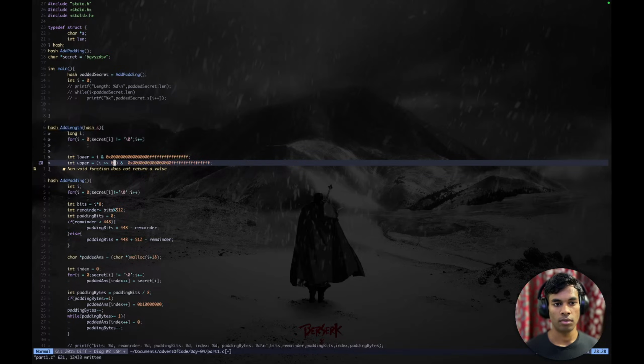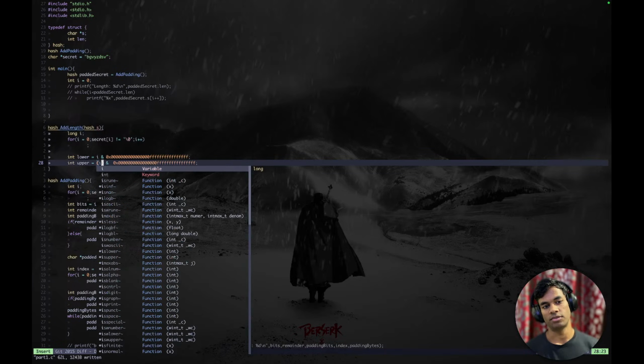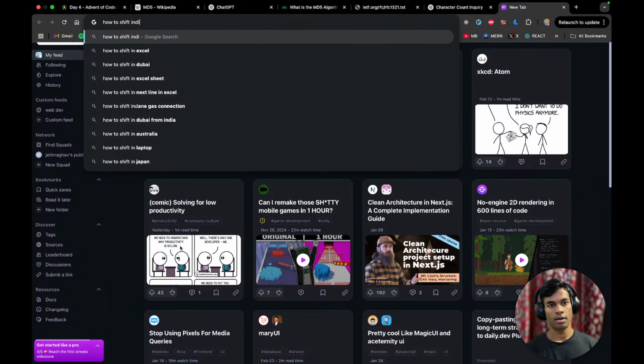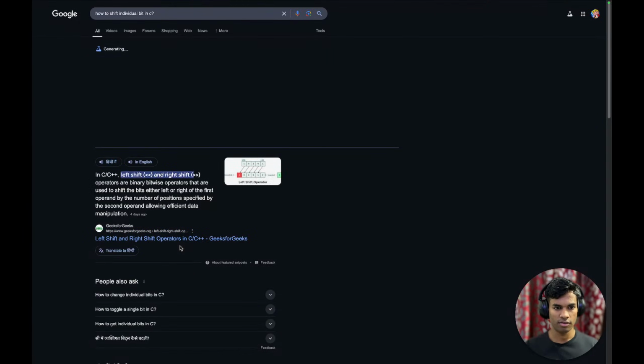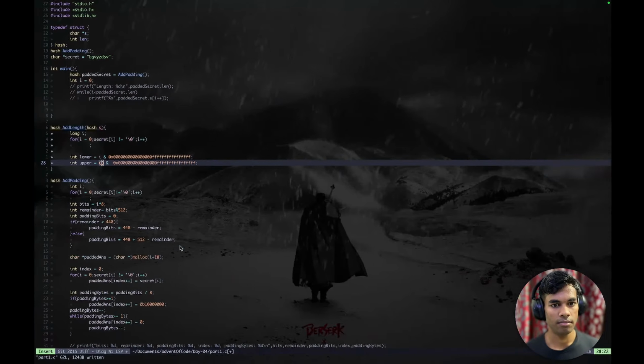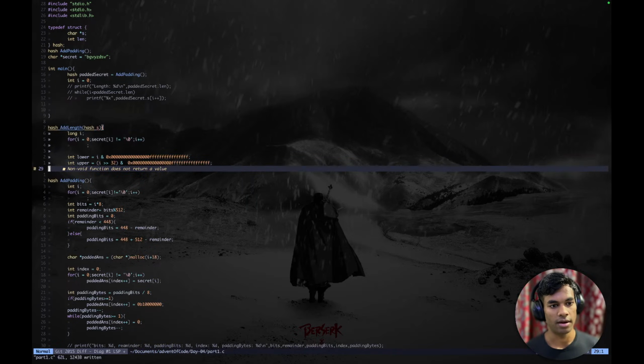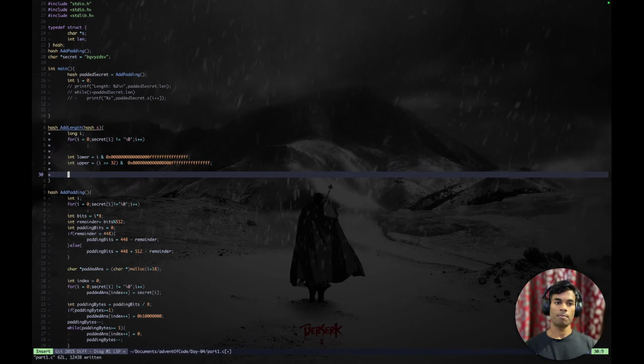Oh, this shift does not shift by one. How to shift individual bit in C. That is just that character, right? Oh, yeah. Wait. Okay, yes. That is correct. Right shift this by 32, and this, yes. I got the lower bits and the upper bits.